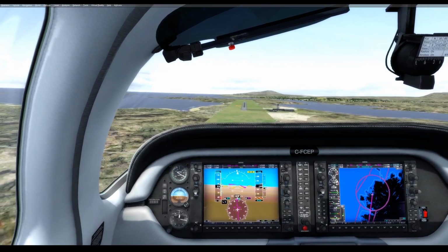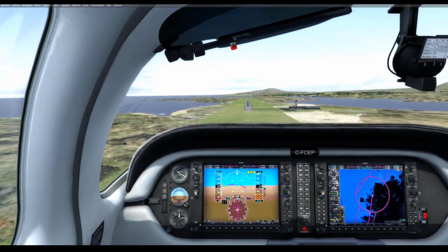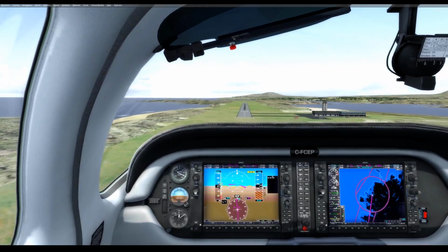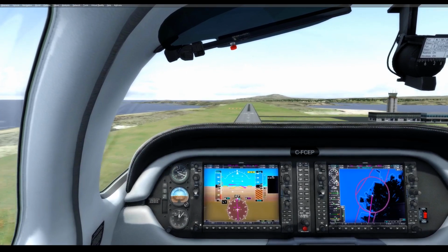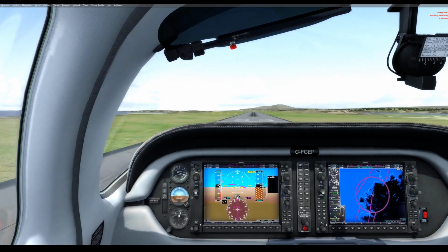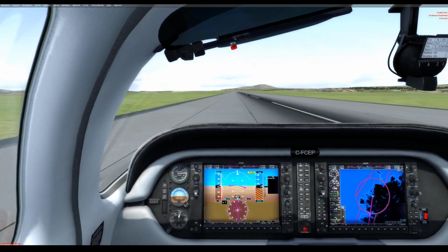Right, we're letting it go again. Even those light winds are horrendously tricky to keep ourselves nicely aligned. Oops. Trim up a bit. Okay, I'll let that speed bleed off now. Not too much though. Let it off, let it off, let it off. Very nice. Gentle touchdown, there we go. I think that was not too bad, though not very near the centre line.